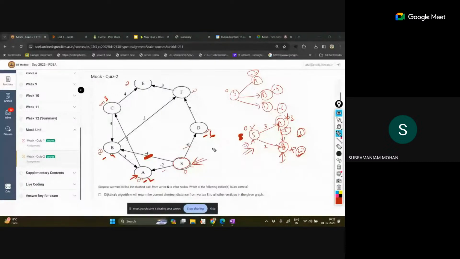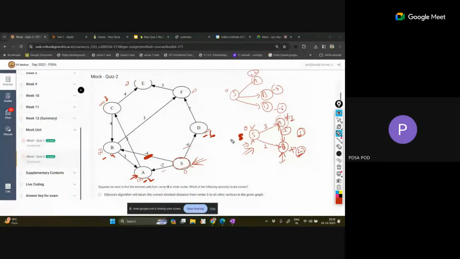Then this one: S to A, S to B, S to C. Which is the minimum distance? The -6 is the minimum. Yeah, -6. Minimum distance. -6 is smaller. Okay, so in the next process we will select -6, and then we will update accordingly. I hope this is clear when it is creating a problem.